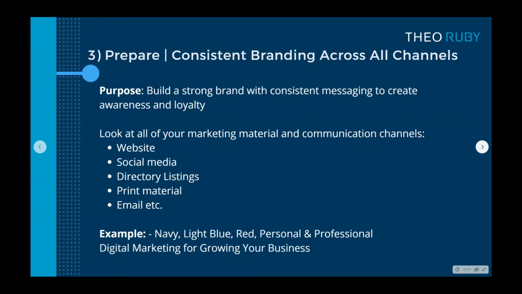The third aspect is about preparing. So this is about making sure that your messaging and your communication is consistent. Firstly, you'd look at your vision, your mission, and what you want to achieve. And then you look at your social medias and your website, and you make sure that everything matches up. And it takes a bit of time.